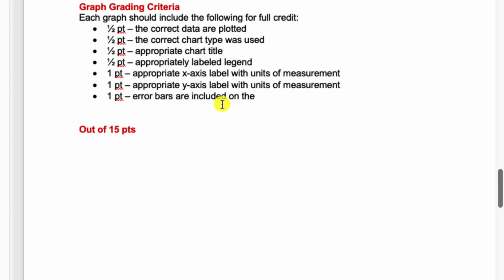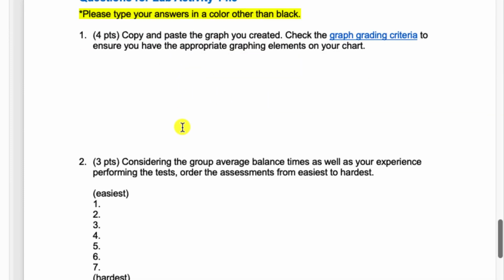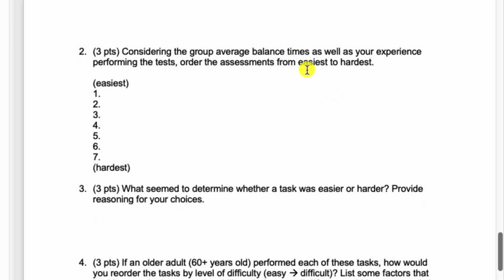So coming back to our answer sheet, in the first question, you're just going to copy and paste the graph you created. Double check the grading criteria for the graph to make sure you have all the appropriate elements in your chart. Then using that chart, you'll consider the group average balance times as well as your own and your experience performing the tests.